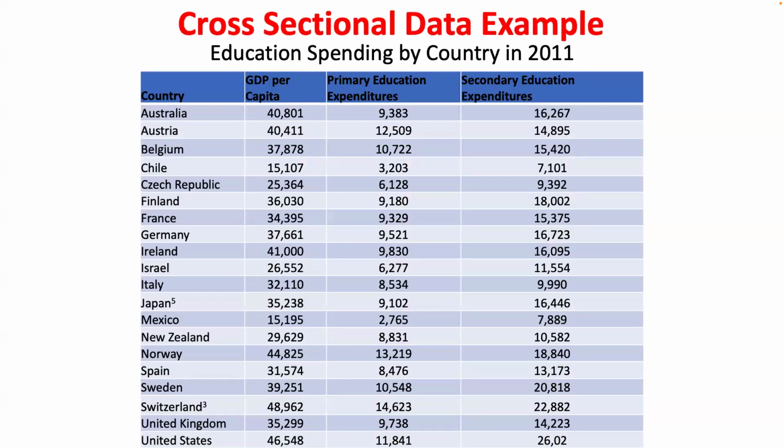Here I've got another example. We don't just need to have one variable. Here I've got a bunch of different countries, so many subjects. It's still one point in time. I had some old 2011 data laying around, but I've got several variables. So I don't just have to have one variable, right? In cross-sectional data, I can have many subjects and many different variables collected on them. It's just that all three of these variables were collected at the same time period, in 2011 for these countries. Okay.